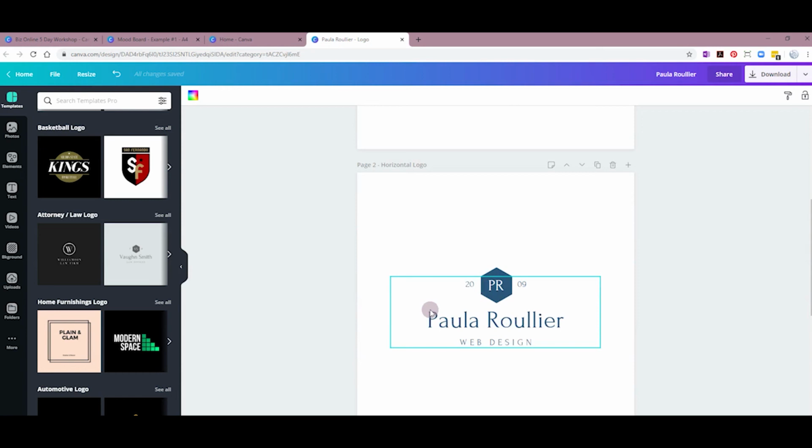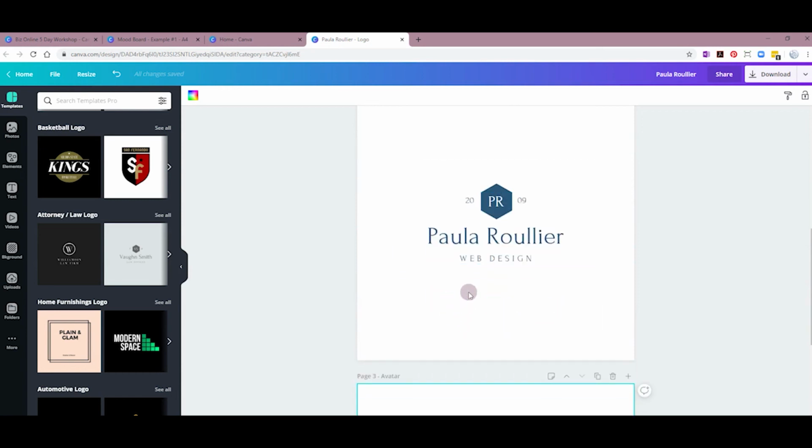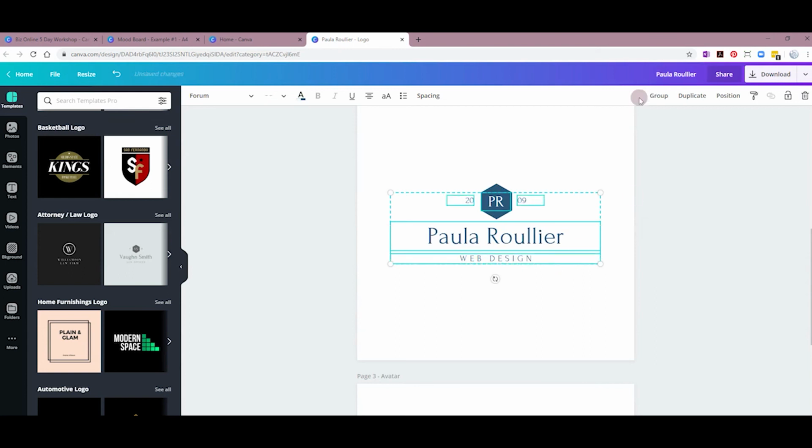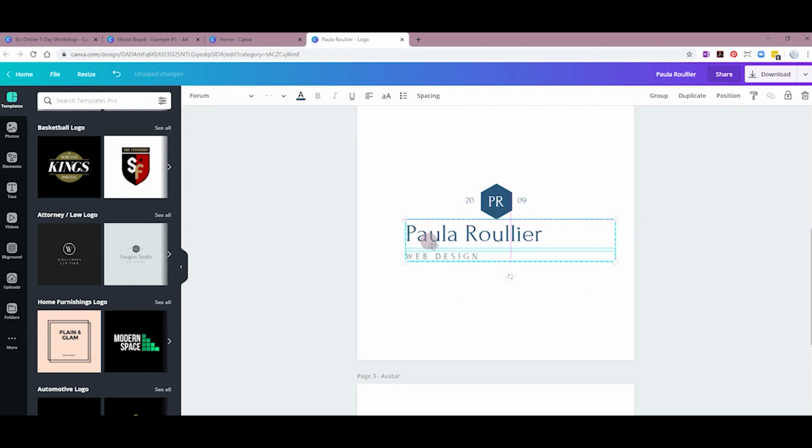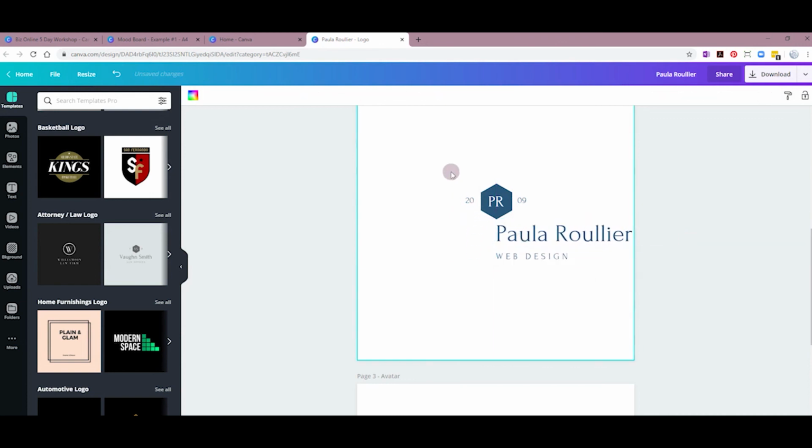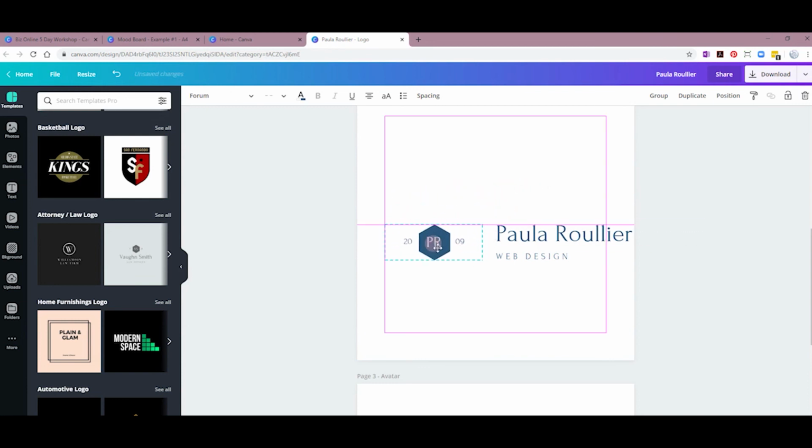So how would I now turn this into a horizontal logo? Again, really easy. First of all, let's click on ungroup. Now the text, both of these are currently aligned centrally, and we're not going to want that. So just click it once and it'll go to left, or if you click it again, it will go to justified, and click it again, it goes to right. In this, we're just going to go to the left to make things a bit easier. Brilliant. And I'm just going to slightly move them over. And next, we're just going to grab everything else and bring it alongside. I know, right, guys? It's as easy as that.